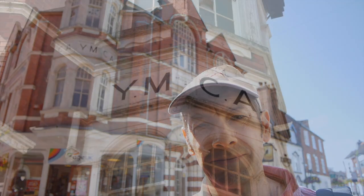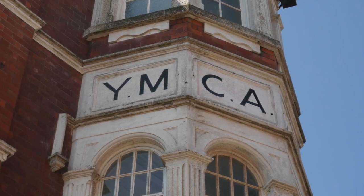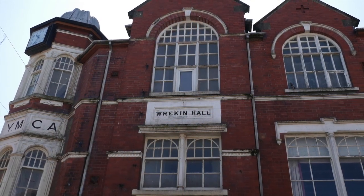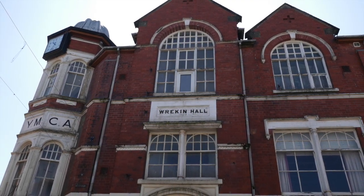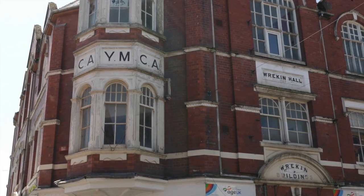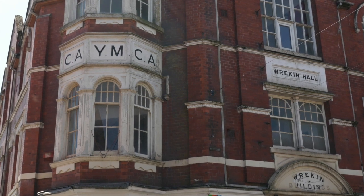Y is for YMCA. It's quite possible that some people watching this film remember the YMCA in Wellington and have fond memories of time spent there in their youth. Back in the day, the building was a daily hub of activity for the youth of Wellington, offering what must have seemed a very impressive venue. Sporting a smoke-filled billiard room, table tennis, and an ever-bustling canteen serving hot and cold refreshments, it became an extremely popular place for the youth of Wellington to hang out.